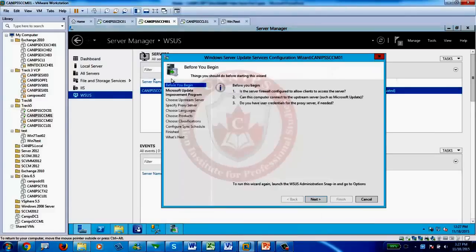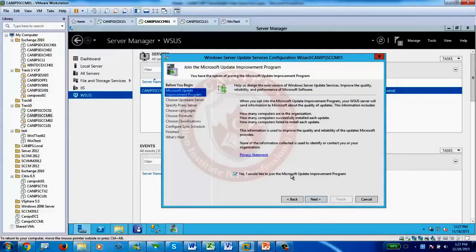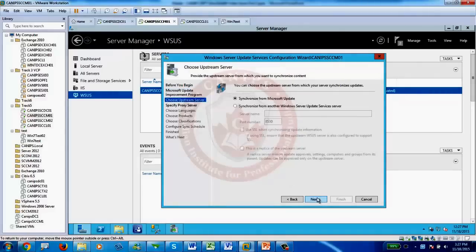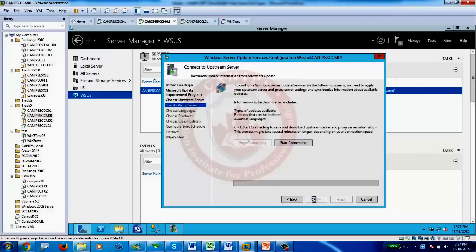So it is open here. It took a few minutes. Sometimes what I do is I go to the next screen, and I don't need this, and then go here. And here it says that it needs to sync with Microsoft updates. You go to next and next. Here I just want to run this once.